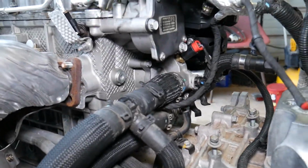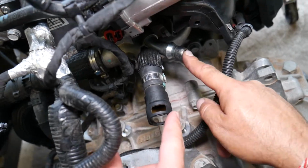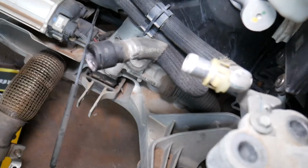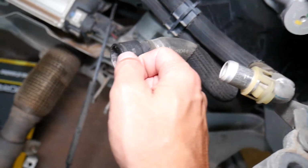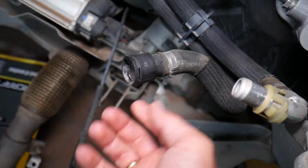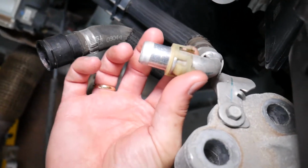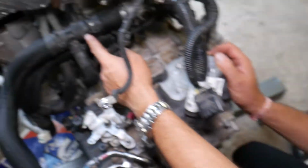First, when the engine is in the vehicle, you need to disconnect the two hoses for the heater core, and I'll explain how. Those are the two hoses, one here, one there. And in the car, that's what they look like. That engine's been used on multiple cars and everything's the same. Right here, you have one spring that you need to lift up in the middle, and you'll be able to disconnect that hose. And you have that hose right here. You squish those two things towards each other, and you pull the black hose out.